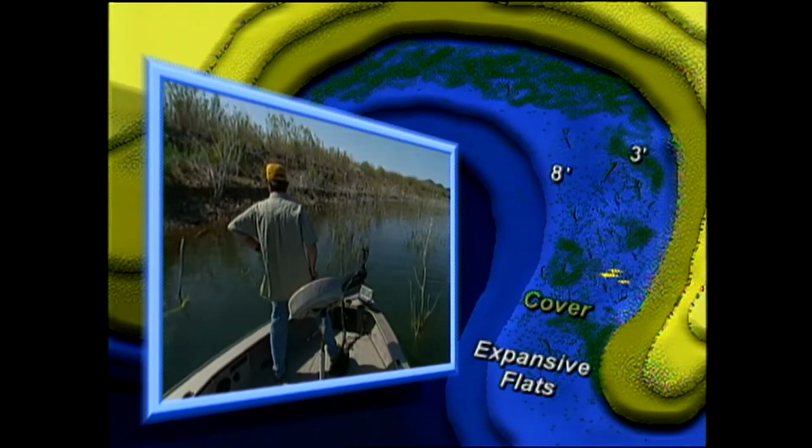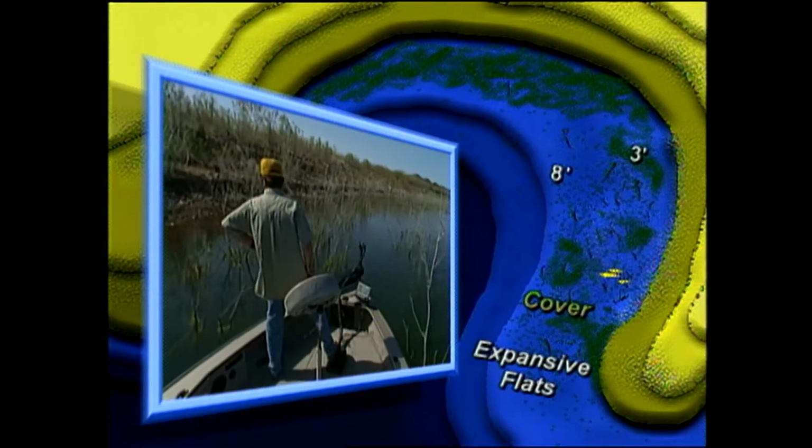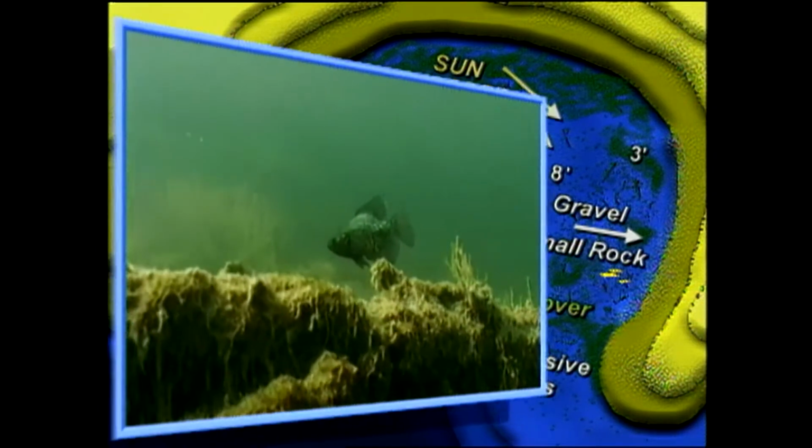The expansive flats from 3 to 8 foot of water seem to be the best. Bottom content is also an important factor. The banks with gravel or small rock tend to hold way more fish than banks with sand on it. One thing to remember is to focus on the most sun-exposed side of the cove. The crappies will often suspend in and around brush, soaking up the sun.